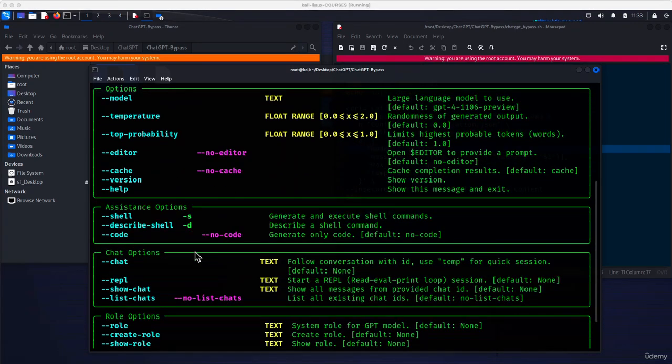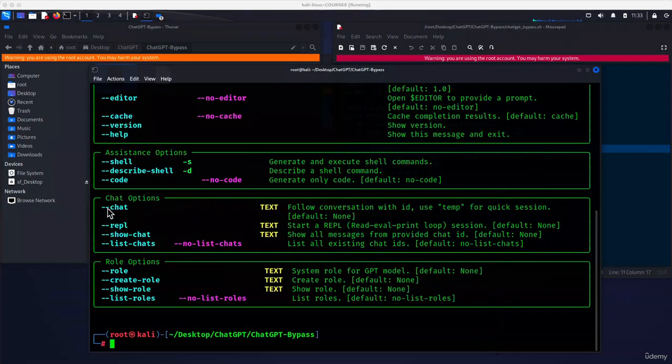We can also use chat. When I launch one prompt with ChatGPT, I can give a name to this prompt. This is why I can use the chat options. It's very interesting if I want to launch many prompts, where the second one depends on the result of the first. That's why we can give names to these prompts and use this option.